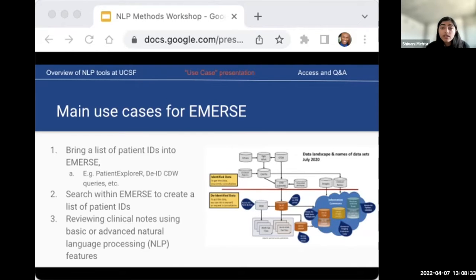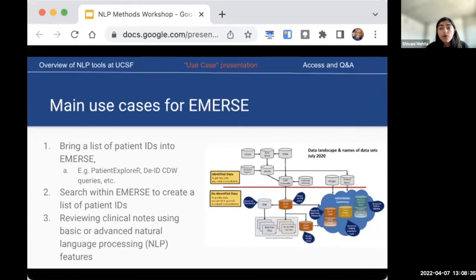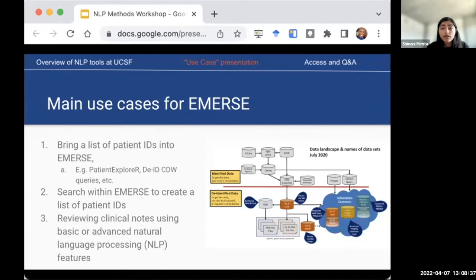However, it is important to know that if you're comfortable with SQL and you end up pulling your patient cohort from the Microsoft SQL servers in Ray, then you don't need to go through this intermediary step, since you're pulling data straight from the DID CDW.